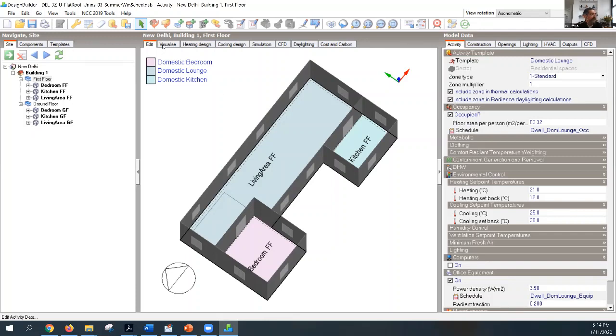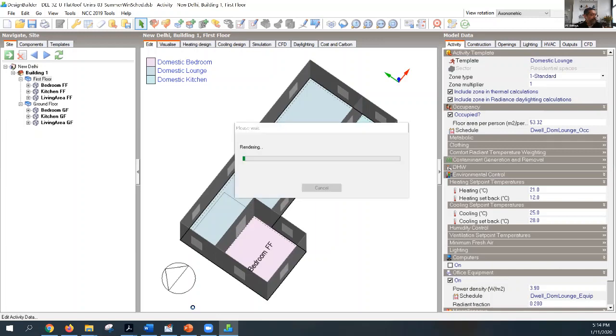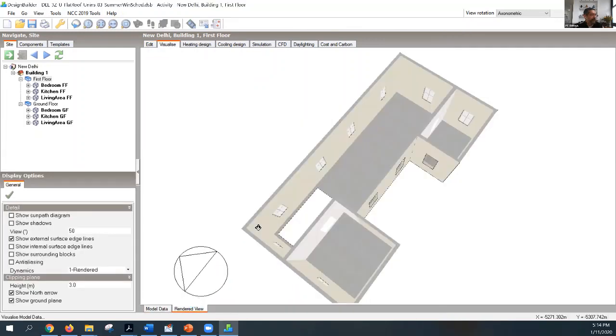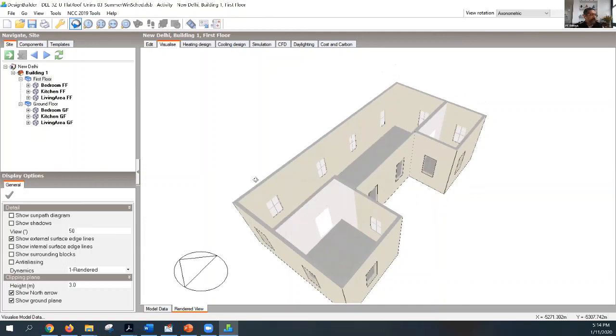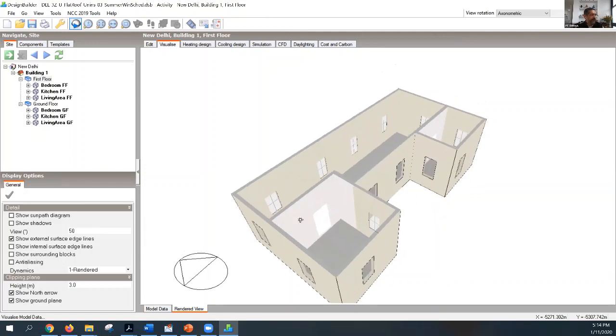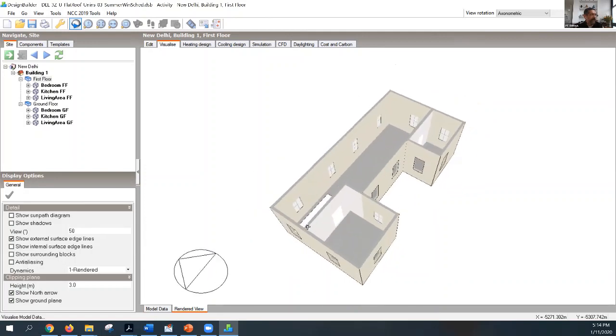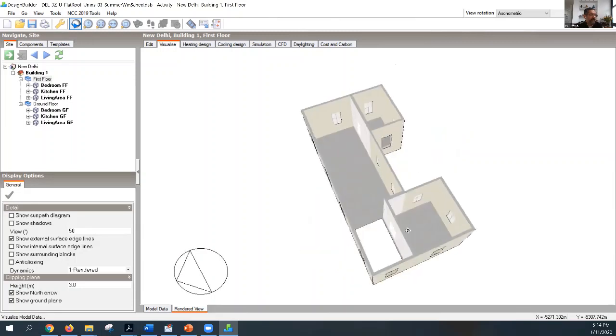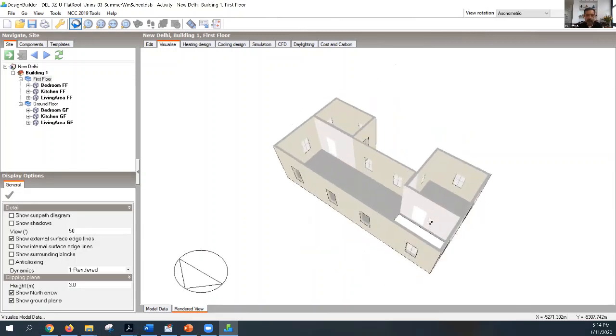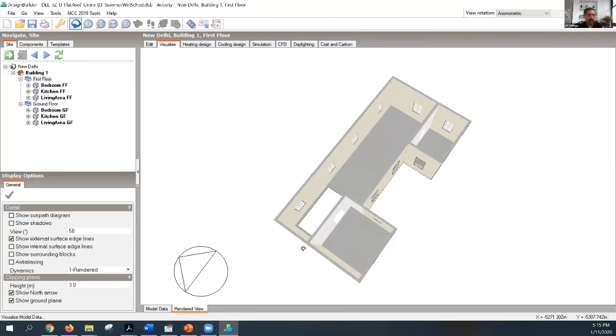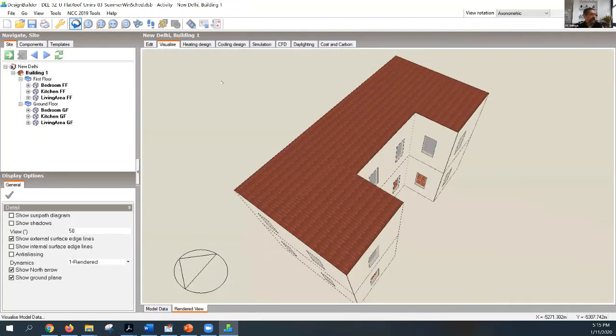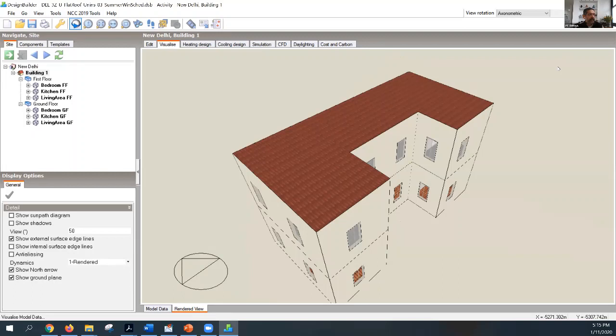So if I put this to a rendered view and then took the top off, which I've done now, you can see this hole that I've cut in the floor plate, which connects the ground floor and the first floor together. If I go to the building and take a section, then I can show you that.